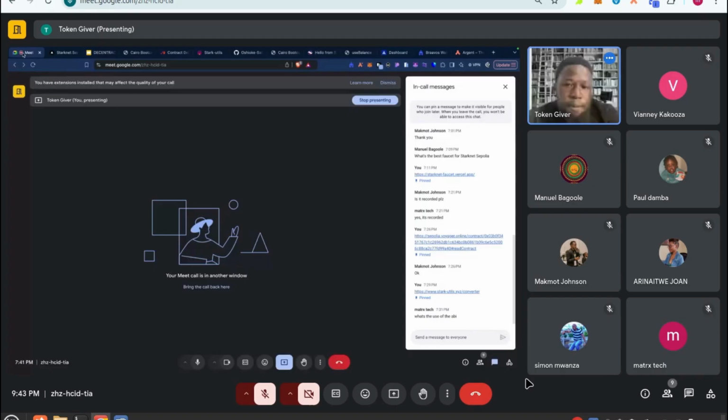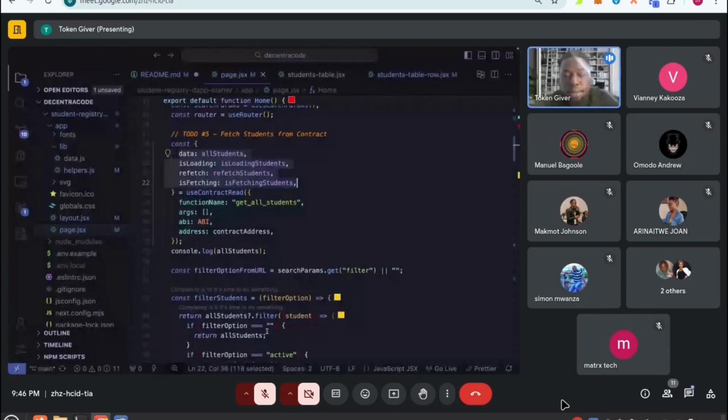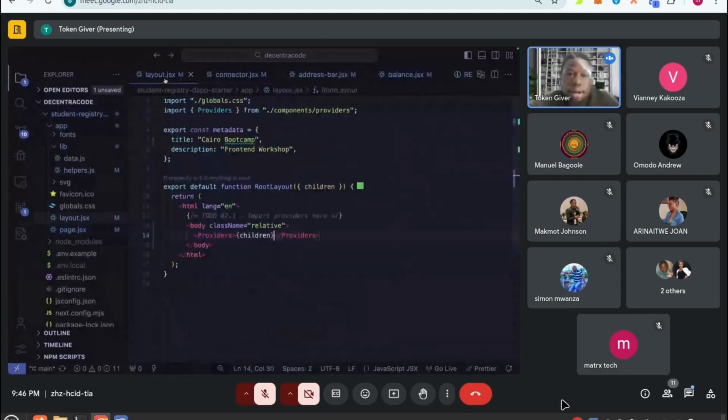So what is the relationship between the provider and the ABI? There's no relationship between the provider and the ABI. Let me show you what I mean, why this provider is important. Imagine we don't have our provider here in this layout. You just have children.